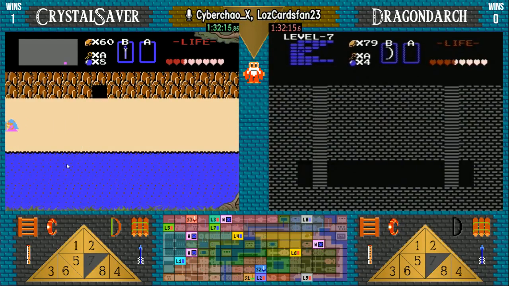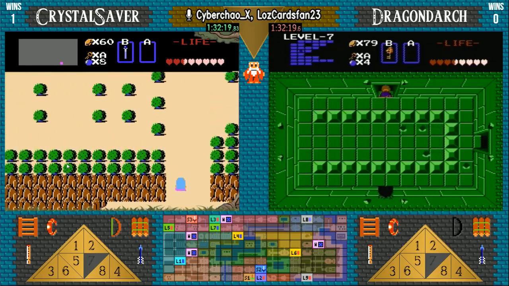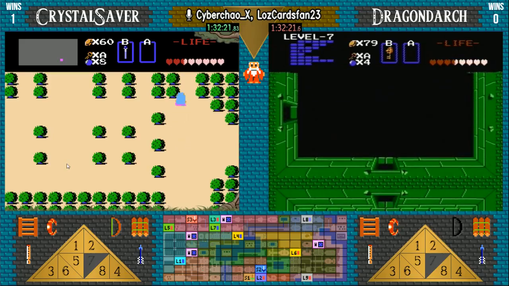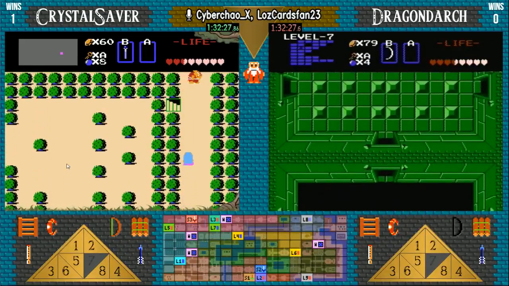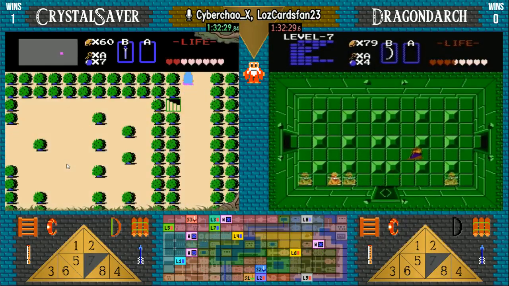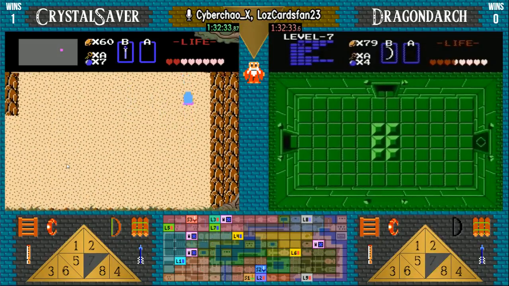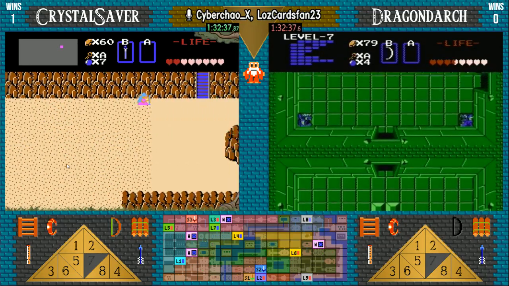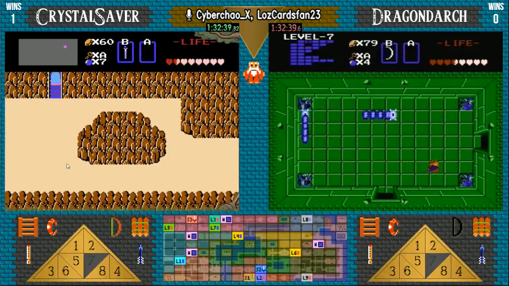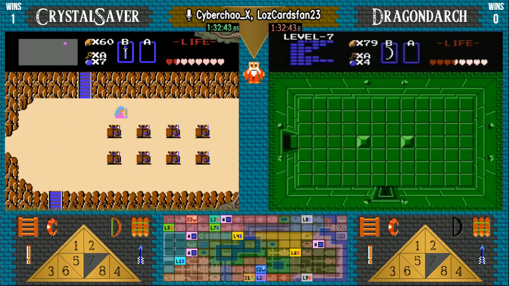Alright, that was the passage staircase taking him up to that side there. Right. That's where the bait block is, right here. It's the long way to get there. We will see. Remember, Dragondarch doesn't have the compass, so he has no idea where this Triforce is. Saver does know where it is.